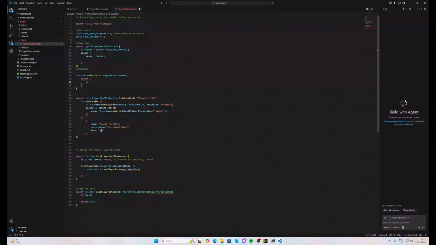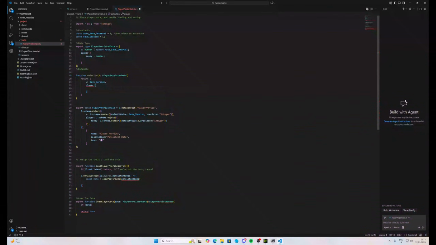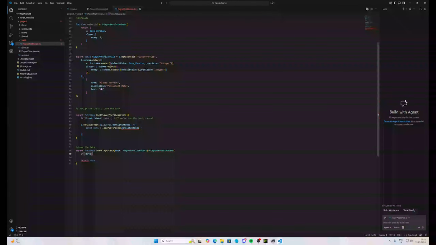Version is gonna be save version, and then player money equals 0. Okay, so if there's no data, we're going to return defaults.